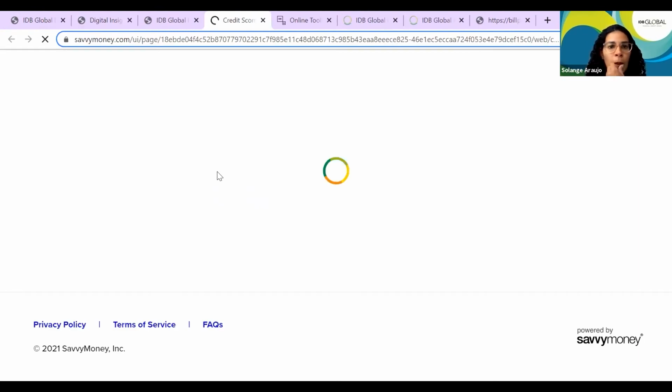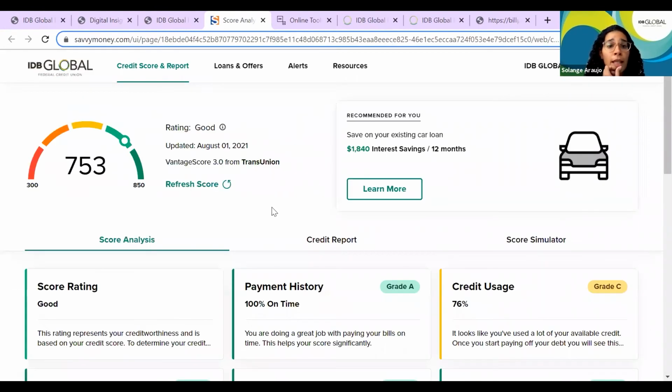Credit score is also really cool. It will first ask you to read the terms of service and accept them, because TransUnion is not going to just be pulling your information without your acknowledgement. So you have to enroll in credit score. And also it's an important reminder that credit score will only work if you have a social security number on file with us. And if you have some credit history as well. If you have a social security number, but no credit history whatsoever, then you won't see much information here.